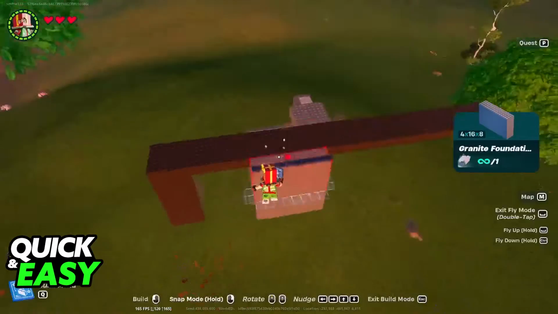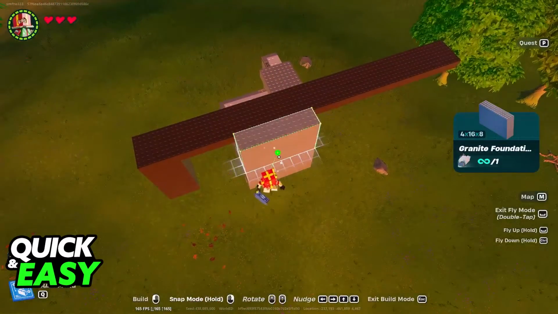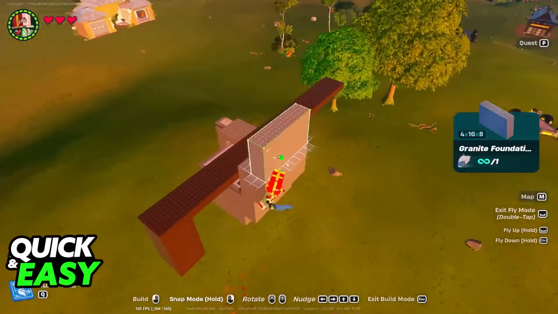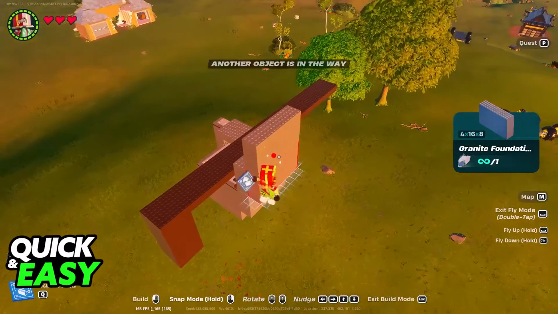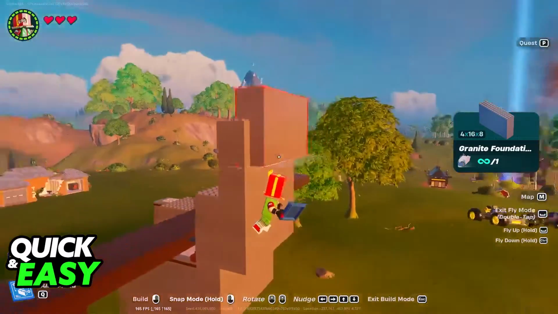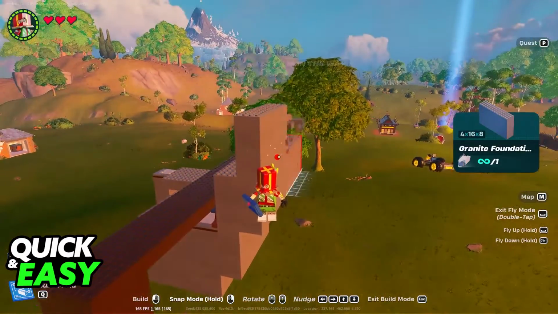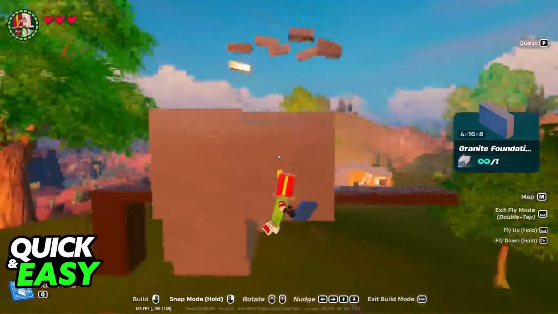But for the foundations, you will absolutely find a lot of usage in doing this. It is by far the most commonly used item with snap, and all that you have to do is hold right click and then look at any of these available white squares or circles in another part.